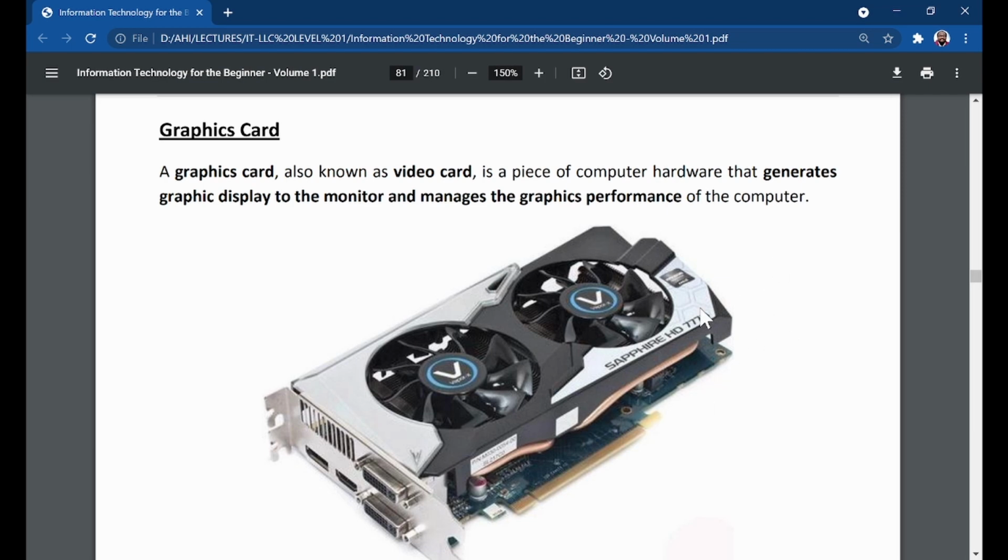The machine I'm using now, if I open a graphics design program right now, the graphics processing will become too much for the onboard graphics to handle. So if I go and open Photoshop right now, my machine is going to start experiencing some challenges because of all the graphics related work it is doing.